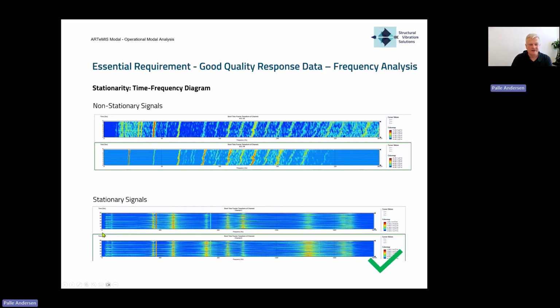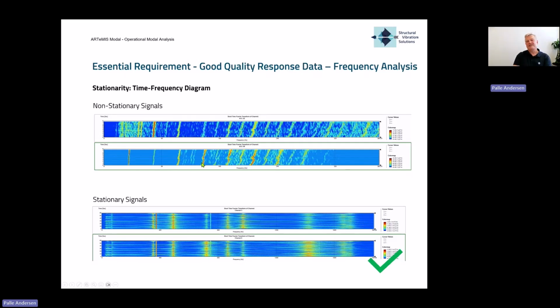And as long as, if you look down here, if you have a stationary signal, then you can see that the modes are actually lying on a vertical line. They are not changing in frequency, and this is what we like it to do. I mean, that it should not change. If you go up here, we have something that is non-stationary. In this case, you can actually see that it's not a vertical line anymore. They are actually now skewed in this way here.